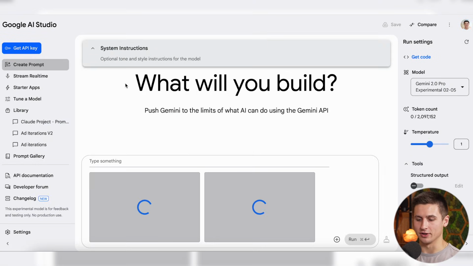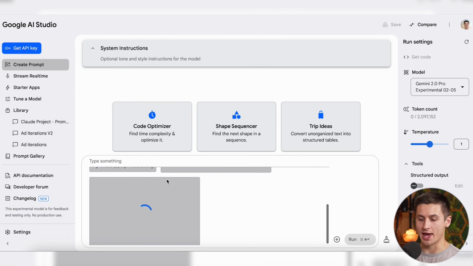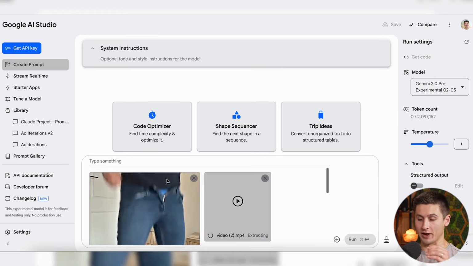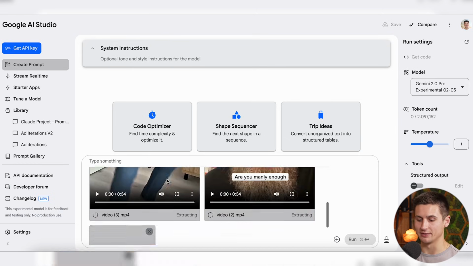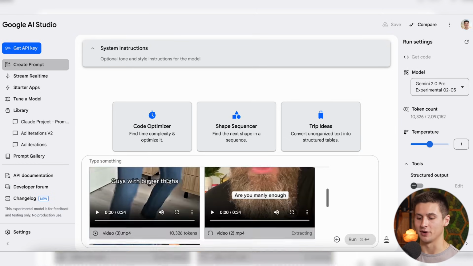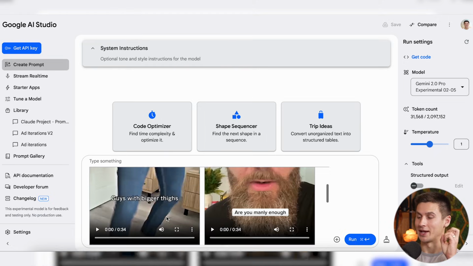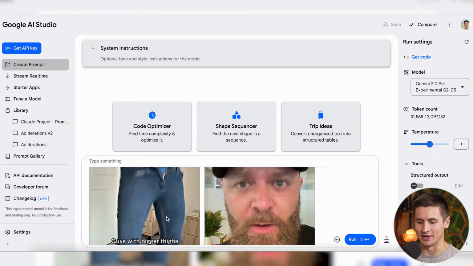And so right here, I just uploaded 3 ads. I know that these ads are winners, and it will actually look frame by frame at what is happening in this video ad. It can get the transcript, it can get the audio as well. So it's the only large language model that has this capability of where it takes a frame per second so it can actually see what is happening in that ad.